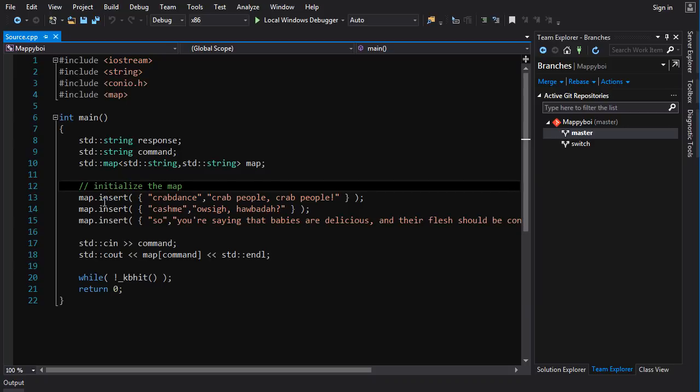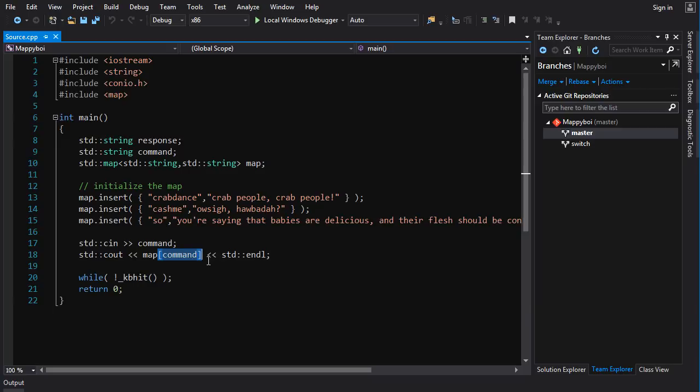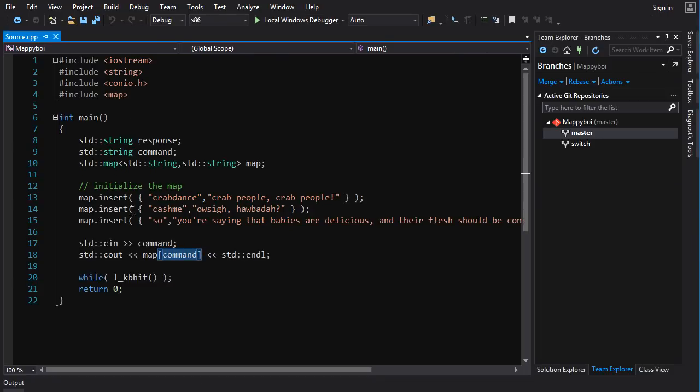So to do this, first you have to insert some key value pairs into your map. Here I'm just doing map insert, and I'll go into the details of this a little bit later, but I'm inserting 3 pairs, and then I get a command from the input, and I look up the response to that command in the map. And the lookup is the same as indexing into an array. You give the key type, and it will return a reference to the value type. So if I type into here, press enter, I get the response that I had set up in my map.